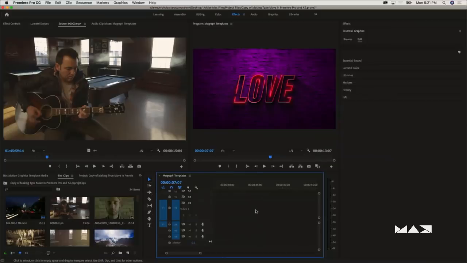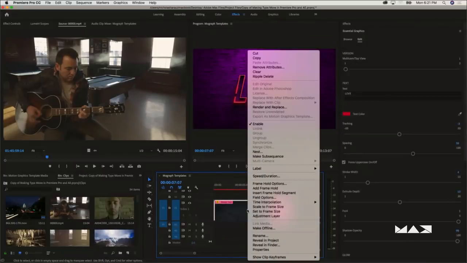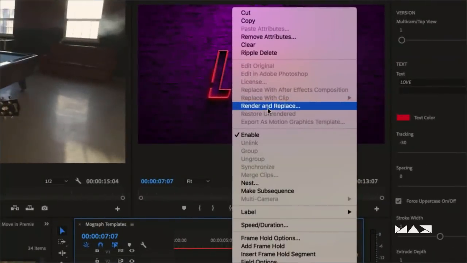So I want to show you this one feature that you should know if you think that you're at a final stage in your template, close to a final stage, or even a final stage with an After Effects composition. And that happens to be this option here. It's called Render and Replace. I refer to it as baking a cake. What this does is it actually renders out your After Effects project as an MOV file or a format of your choice, an MXF, and will then link to it on your system.